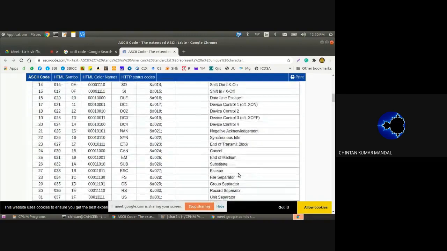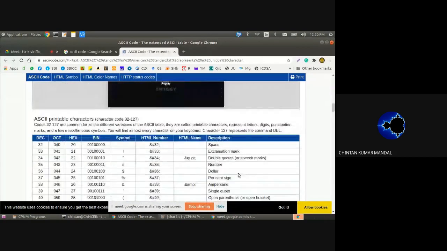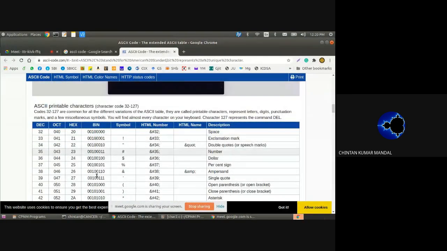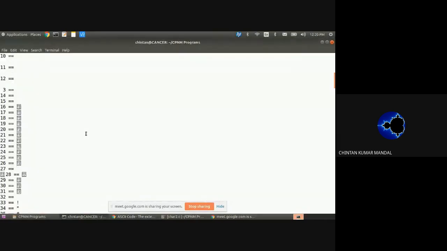But what can be printed starts from 32. So you can see 32, 33, 34, these characters can be printed. These are the simple characters which you see directly on your keyboard. These are also referred to as Unicode characters. So ASCII characters are going to be printed as Unicode characters.